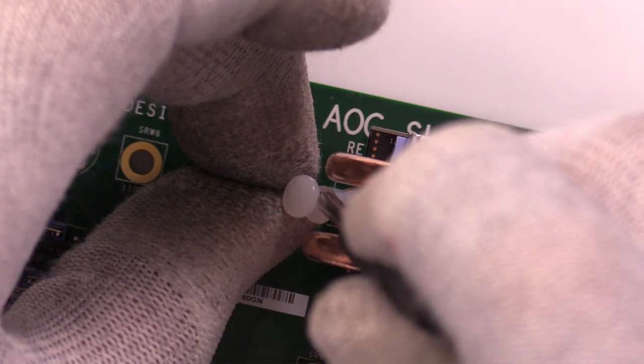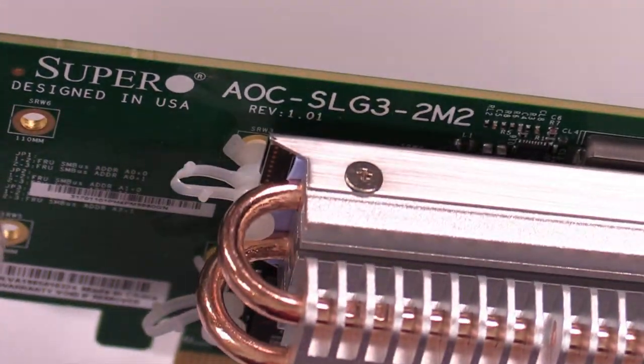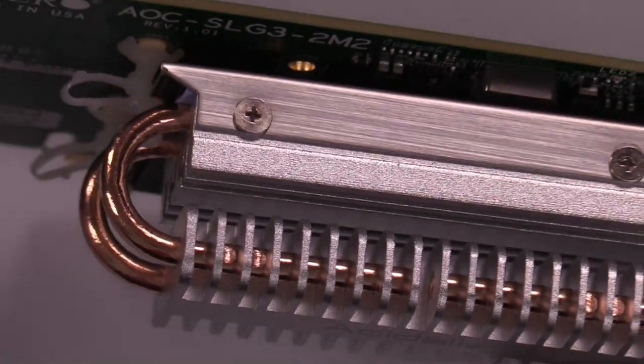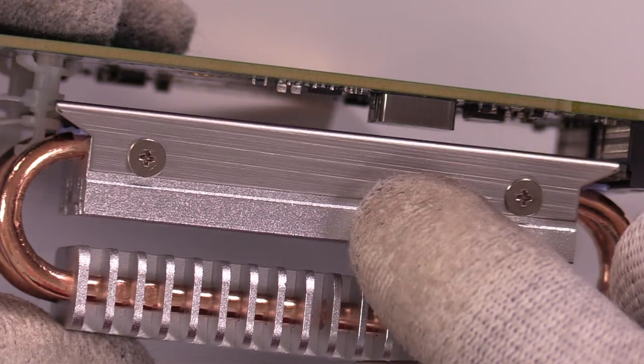I can't get my finger in there, which means when I pull that pin out, I'll probably have to use the bent needle nose pliers to do it. Damn, we're in. And like flint. Okay. Well, there's no way a vendor could ever show you stuff like this. Let's see how we clear. Right here. We're good. We clear that one chip on the card, and we've got a wrap around.